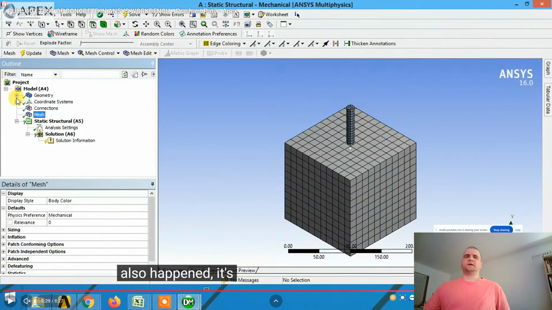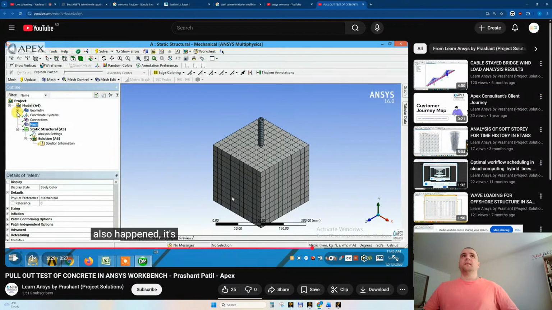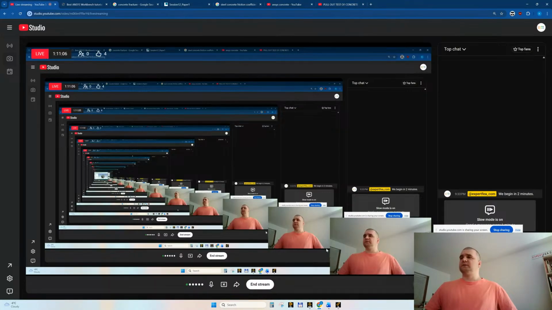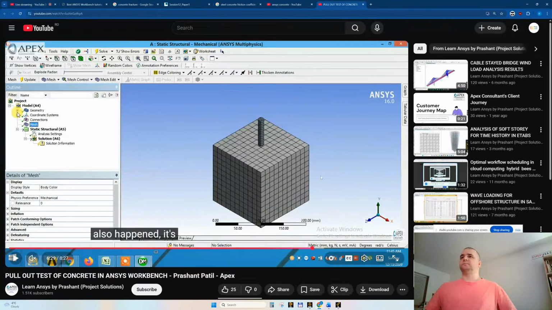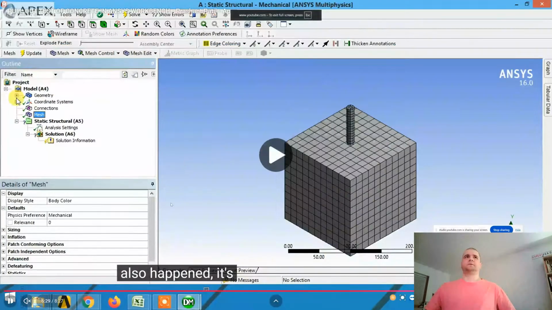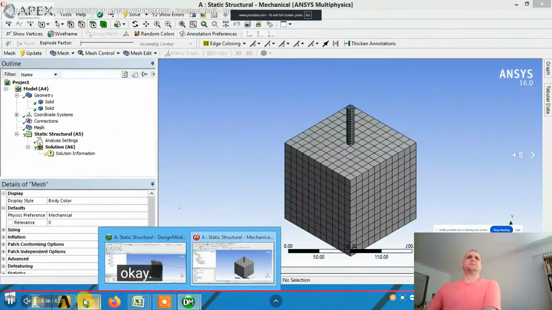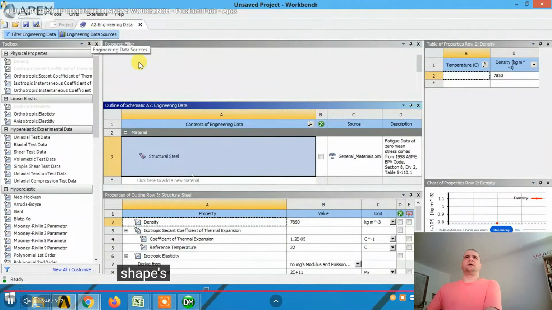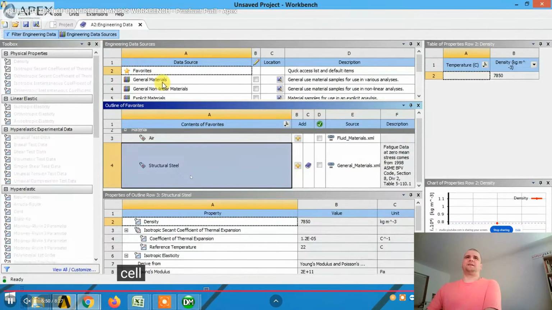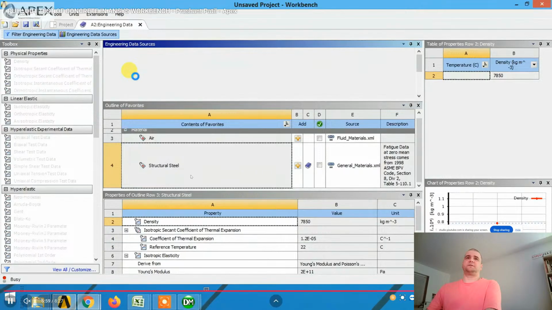Yeah, we should have had a sphere of influence refinement here. Do you have any question? No, there is no question. All right, so I'm interested. Now he's adding concrete, also from general materials, of course.